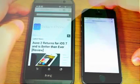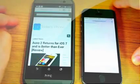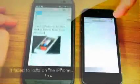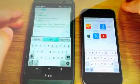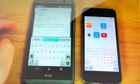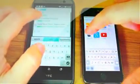And you'll see it was almost instant. The one on the iPhone is still loading. The Android one is still loading, almost at the end, but it's pretty much loaded the whole page. You see I'm already scrolling through. The iPhone is still loading. Now just in case that was simply my actual today's iPhone blog being a little bit slow, we'll go to the Apple site and see if that's any quicker.